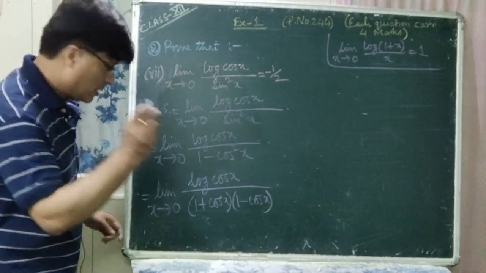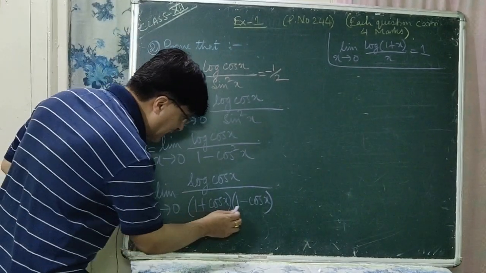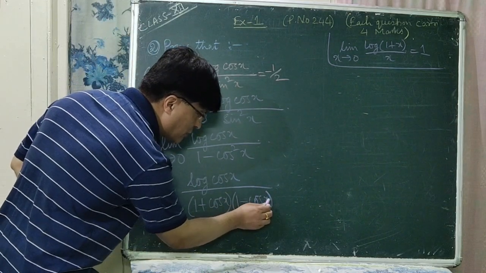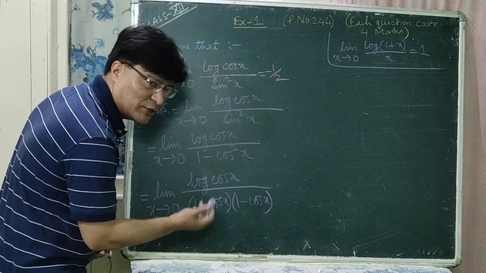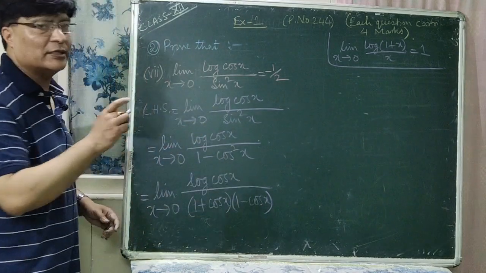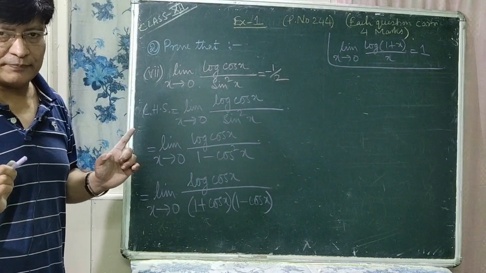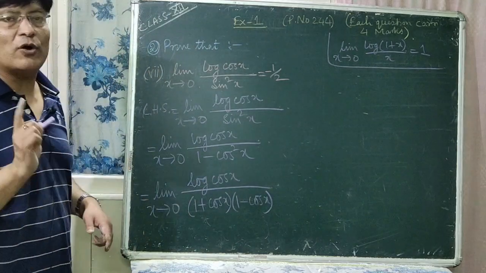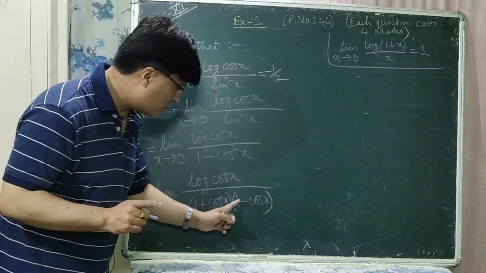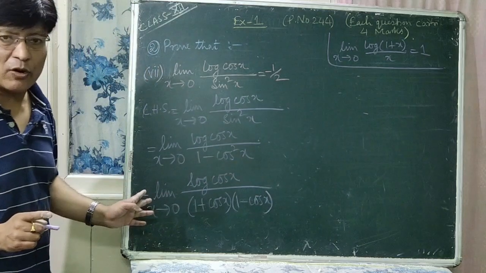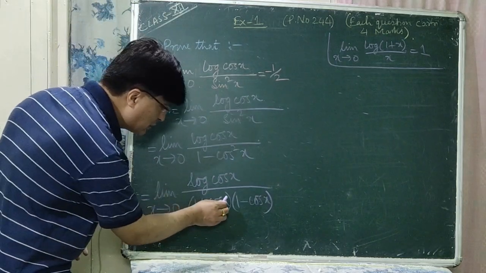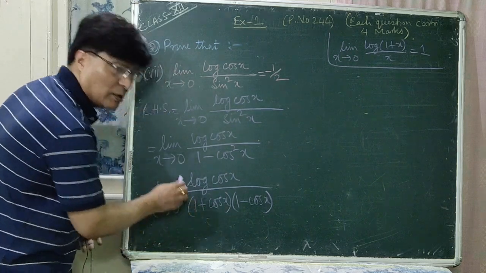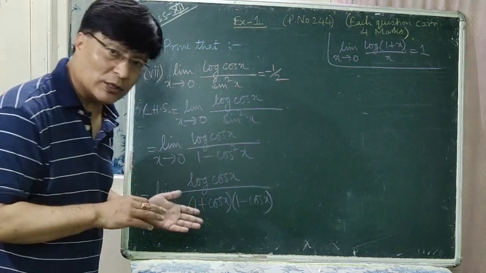So now, if you put x is equal to 0 directly out here, for this 1 minus cos x, if you put x is equal to 0, cos 0 is 1, 1 minus 1 is 0. And something divided by 0 is meaningless, that is undefined. Understood? So something divided by 0 is always undefined. So because of this 1 minus cos x, we are getting undefined term. But if you put x is equal to 0 out here, we are getting cos 0 is 1, 1 plus 1 is 2. But in the numerator, we are getting 2 also.